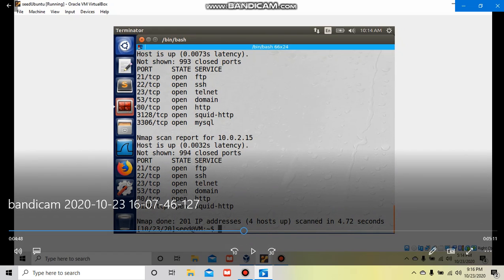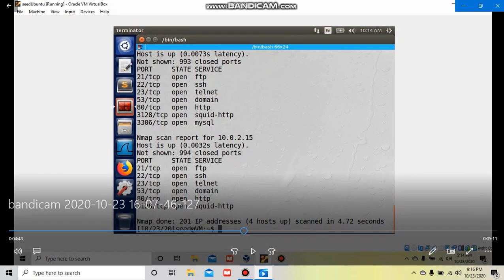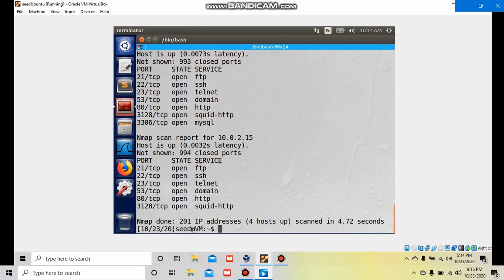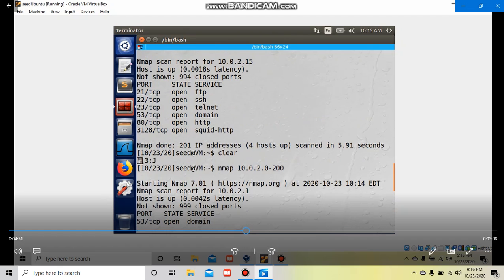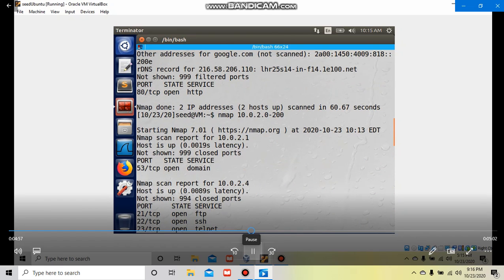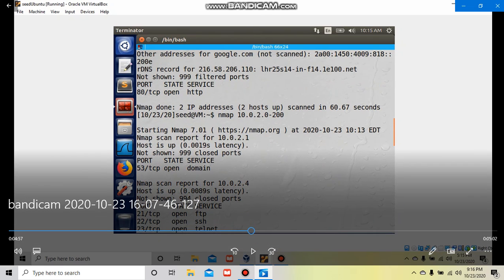And this one here was the one I used for the SQL lab, so we could see that's open. And this is the router here. So this one we could see we only have one open here.